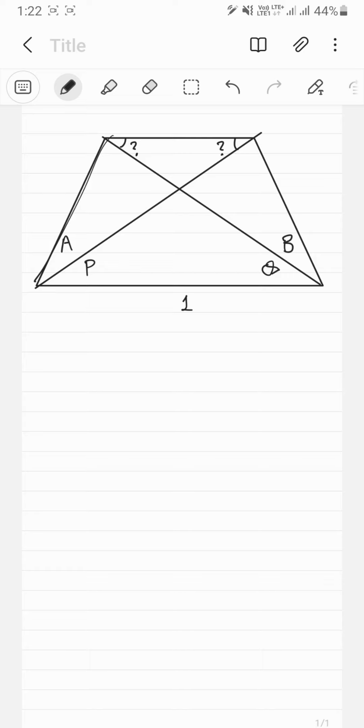So if this thing is say 1, then you can use sine law for this triangle, right? And from that you can figure out what this length is and what this length is. Cool. Then you can use sine law for this triangle and figure out what this length is and what this length is, and then for this one as well. So now you know all the lengths, right? So you also know what this angle is, right? It's just 180 minus p minus q, and yeah, you are ready to go for the last triangle.